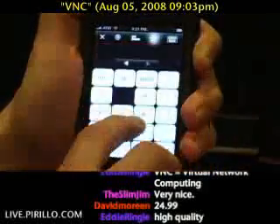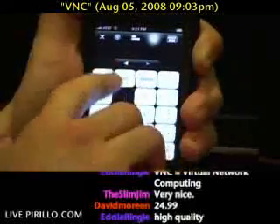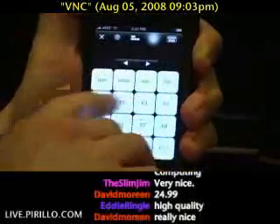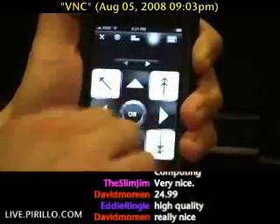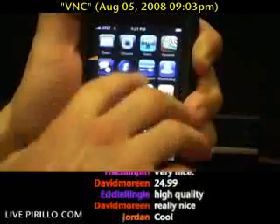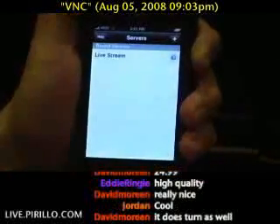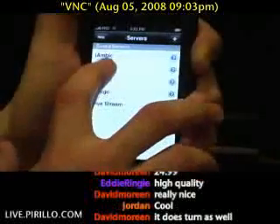I can maneuver through whatever page I happen to be on by pressing any of these keys: insert, delete, space, the number keys. I can quit the app, close it, escape, tab. I can move up or down the page, move the cursor around, press the OK button, scroll up or down in the window. And as you noticed, it crashed. For some reason, Teleport, despite it being a $25 app, has been relatively unstable for me, which is a bit depressing. I expected a little bit more.